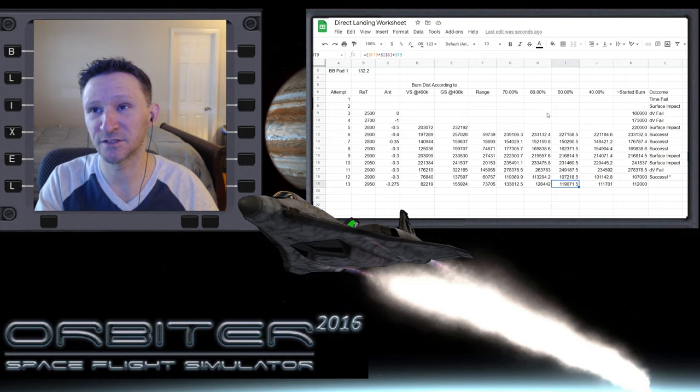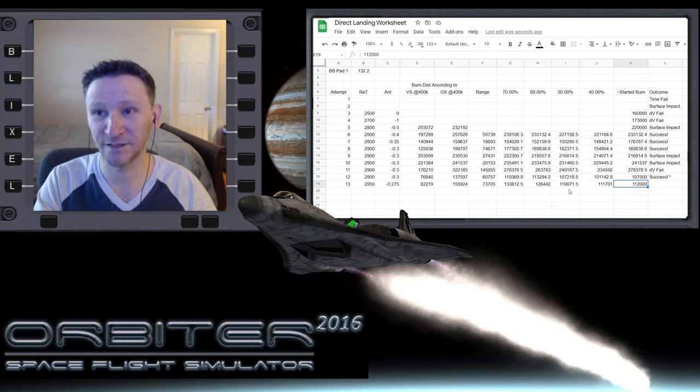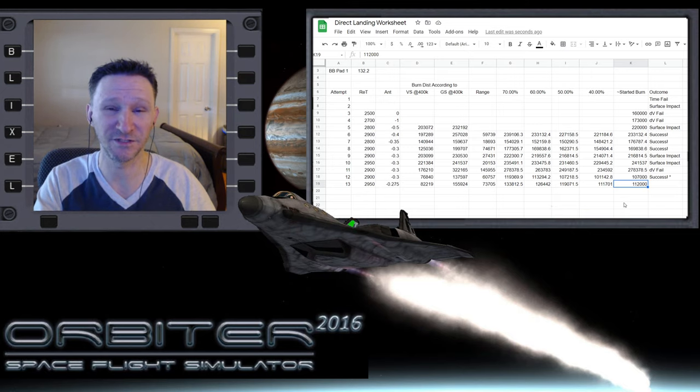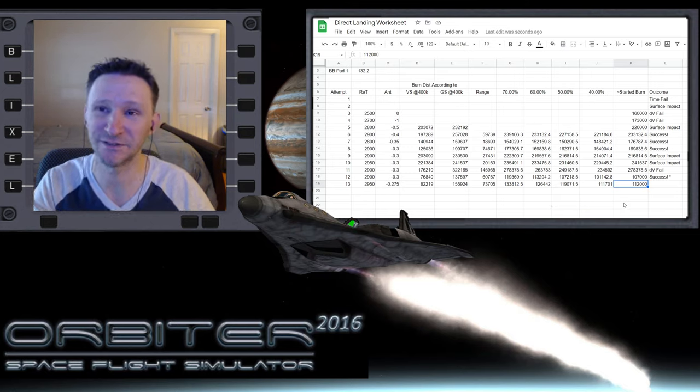So according to this approximation percentage method, we would begin the burn at 119 kilometers, but we're going to go all the way down to 112. So that's a difference. Previously, in the last flight, we were talking the difference between 107 kilometers and like 113, but now, depending on which one of these we go by, we're talking anywhere between 7 and like 15 kilometers, and that's a lot of difference when you're moving at 2,000. You're moving 2 kilometers a second, every second, 2 kilometers.